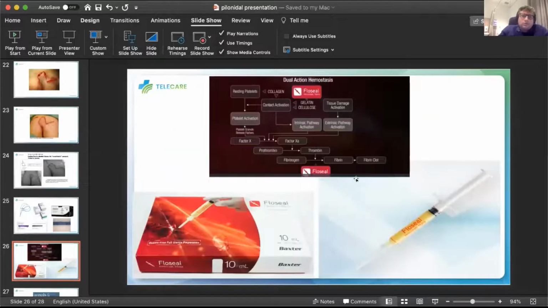The other technology I sometimes use with these flaps is this. I put this in the base of the flap. This is used in theatre to stop bleeding. It's basically a matrix of gelatin granules that are impregnated with thrombin. You can put that in the base of the wound before you put the flap in, and that will help to reduce bleeding and hematoma without you necessarily having to use a lot of cautery, which I think tends to cause some tissue damage. And it's not so good if you're doing a flap.